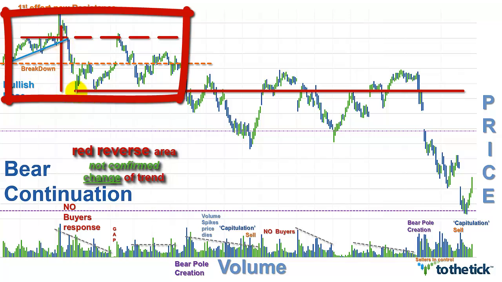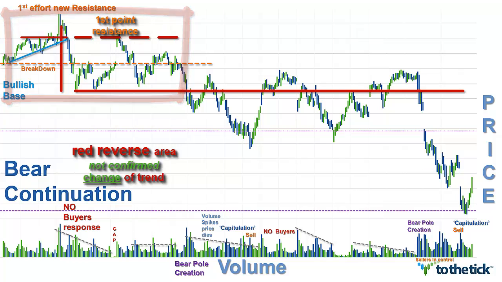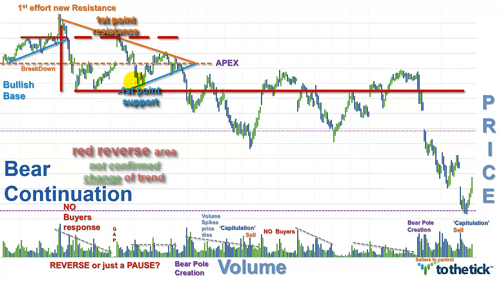Now that does not mean that we're through yet. It means that this is where there were enough buyers that were willing to support a price. They did it twice. Therefore, you're willing to take that long bounce trade to see what happens. And this becomes the first place where they finally said, okay, head and shoulders, right shoulder, they could not get back to the top. But they've gotten pretty high. They got through the breakdown and they've gotten pretty high. So this becomes the first failed effort to reach back to the top. Therefore, this becomes the first effort to come back and retest the support.